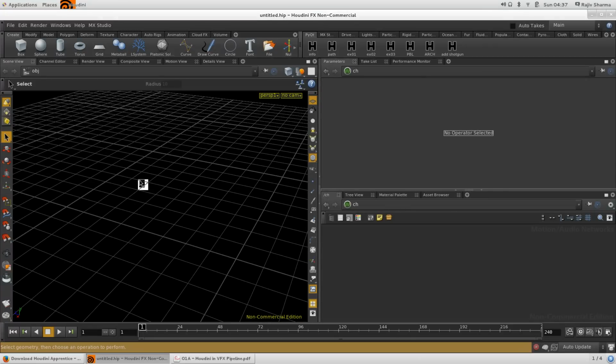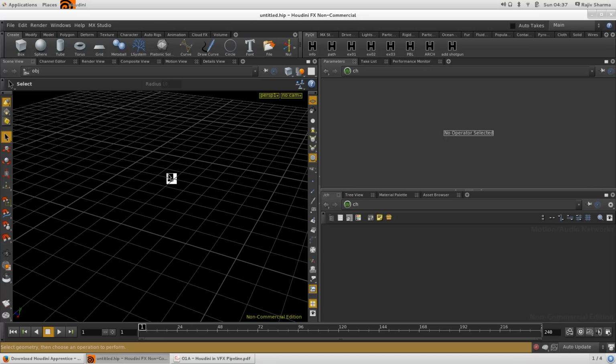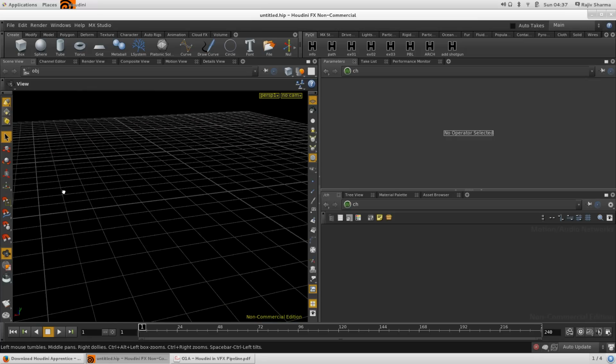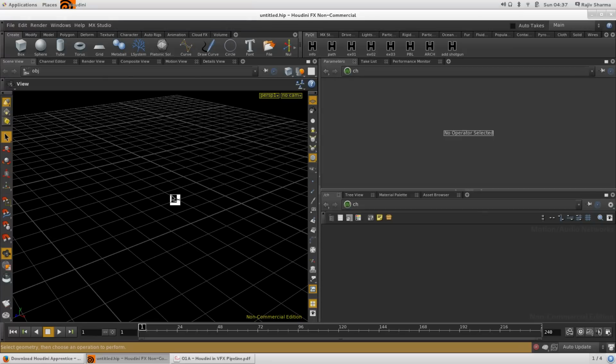Then let's move to the software, the Houdini application. Alright, so right now it's in select mode. To orbit or rotate your viewport, you can press space and your left mouse button, so you can rotate that. It's the same as Maya.